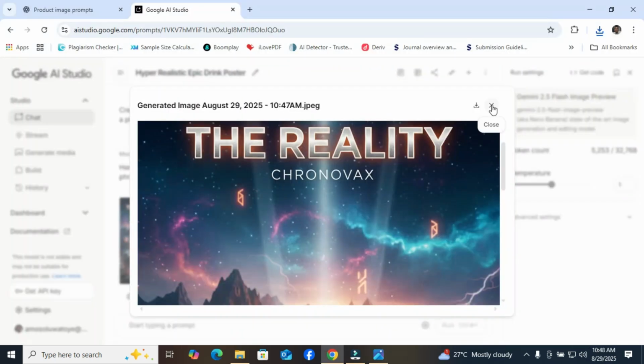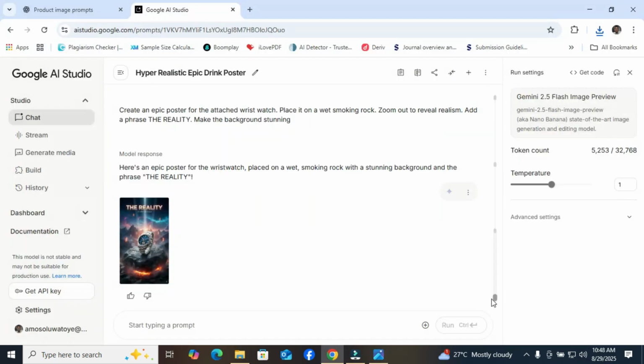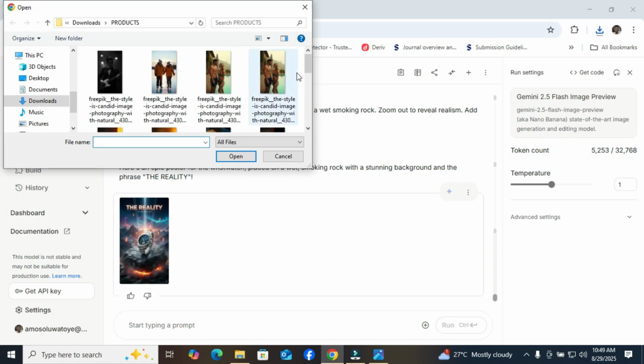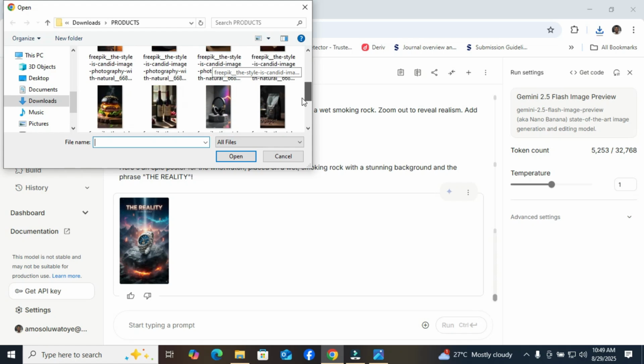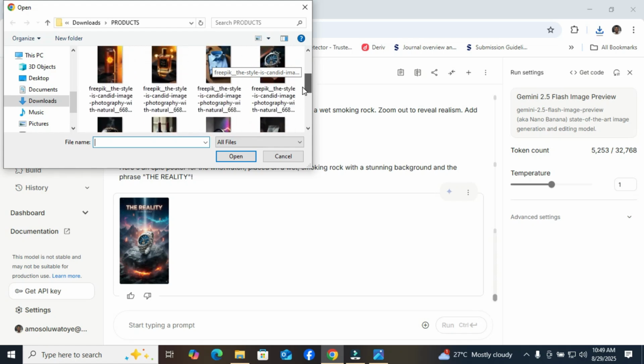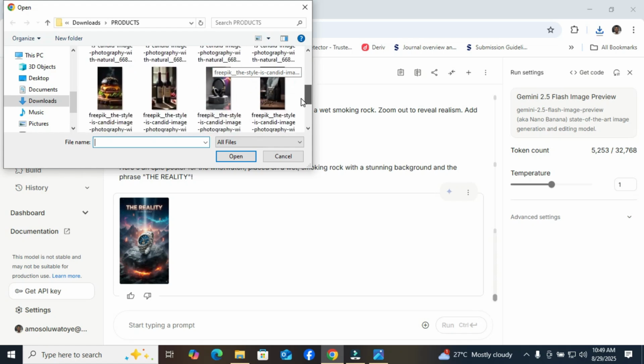Okay, let us dive into the next segment of the tutorial. What we are going to be doing now is to create a version of the image ad whereby somebody is actually using it. Okay, let's click on this and upload a file. We have these t-shirts. We have a burger here.